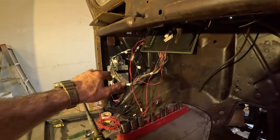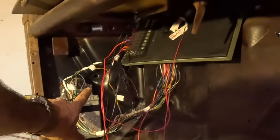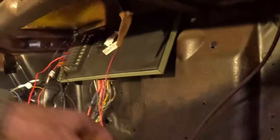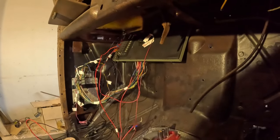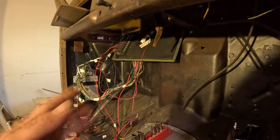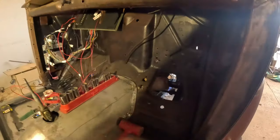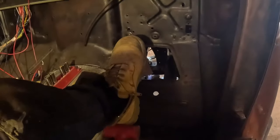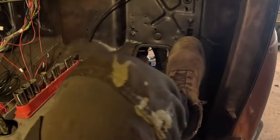I've ordered a part. I've got the ECU bracketry which I showed you earlier — made that up, bolted to the side, can be removed any time. I've got this flip-down hinged circuitry board like a fuse box board. I need to get a relay holder to complete that for the relays I need, then I can finish that off and fix it up — it'll be up out of the way, which is pretty nice. All that wiring won't be seen. There's not much room in here — my size 12 and a half foot, three pedals have got to be in here. Clutch over here, then brake, then accelerator on the side — it's going to be quite tight. I need to do something about the extractors and I've ordered DIY weld-it-yourself elbow bends to make my own.